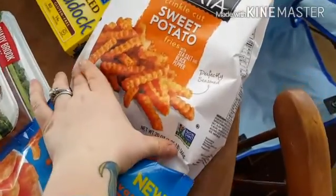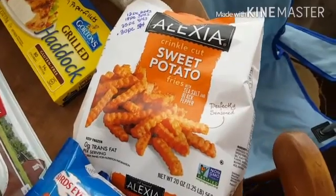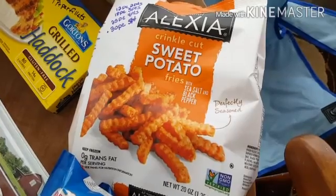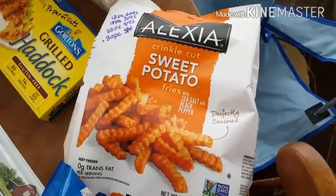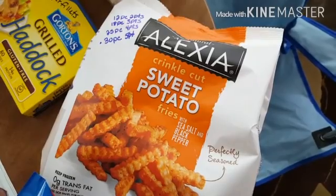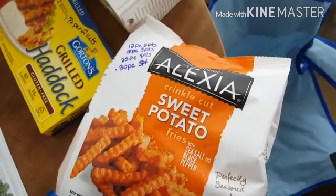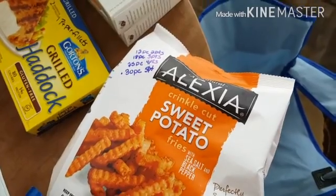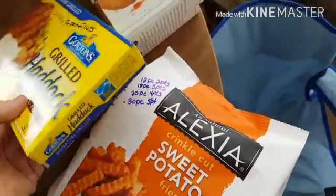I got some sweet potato fries to go with our turkey burgers, and the serving size on the bag is 30 pieces for 5 points, which may sound like a lot of points, but that's a lot of French fries. So I tried to break it down. 25 pieces is 4 points, 18 pieces is 3 points, 12 pieces are 2 points, and who eats less than 12 fries? So I didn't go into the 1 points. I think it was actually like 7 fries, but who wants to eat just 7 French fries? So those will go with our burgers.